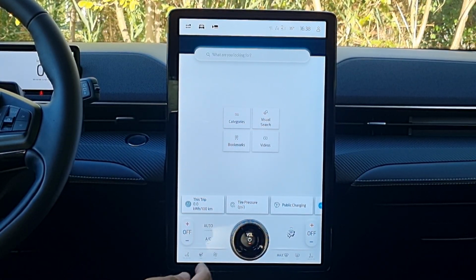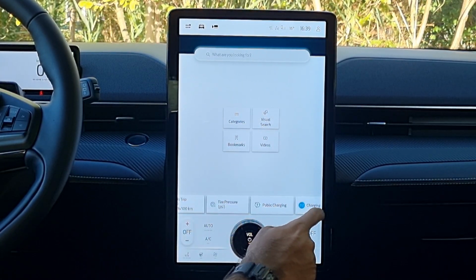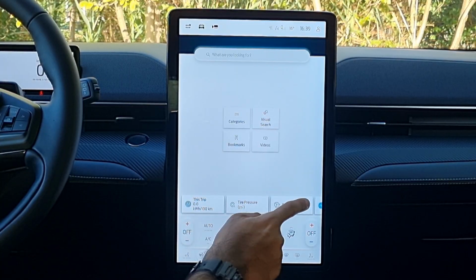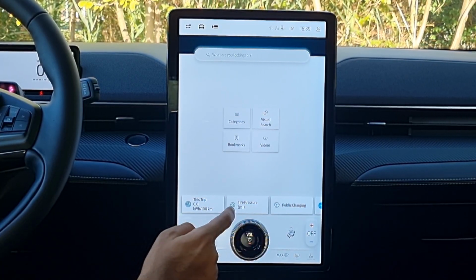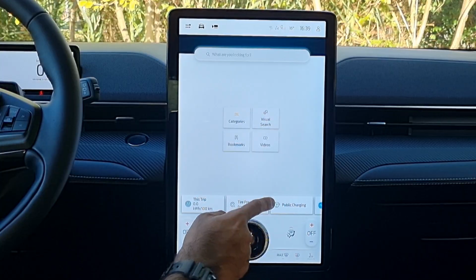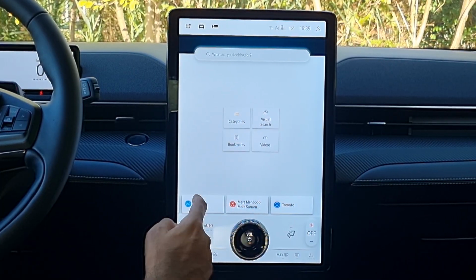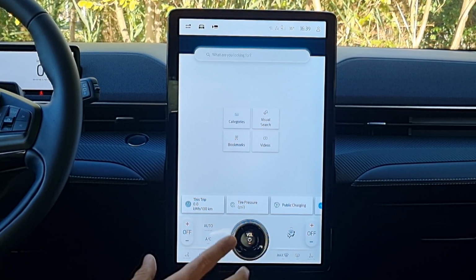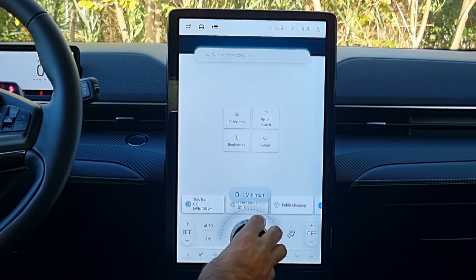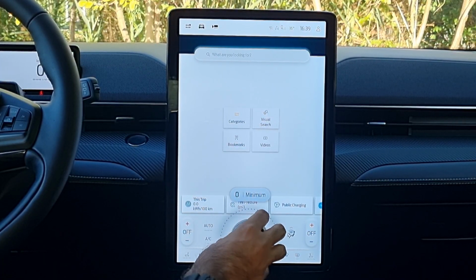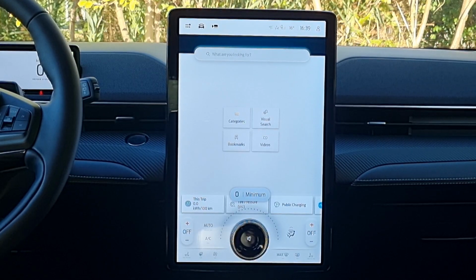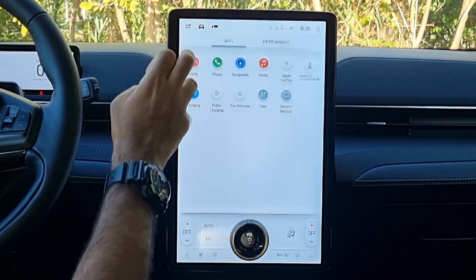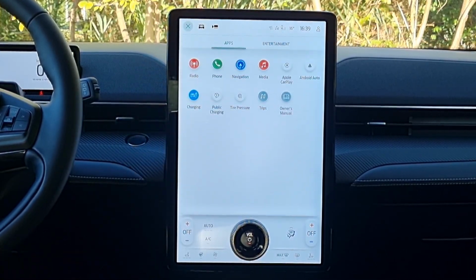using these options. And out here at the bottom in the middle about this dial, there are these options that you see. These are the last options that you've opened, so they are always readily available in front of the screen while you are on the move. And as I said, this dial is to control the volume and also the fan speed, but that is nearly it in terms of the infotainment screen.